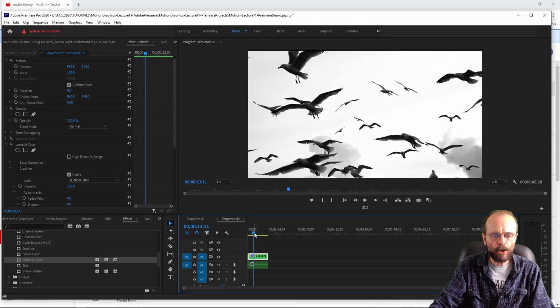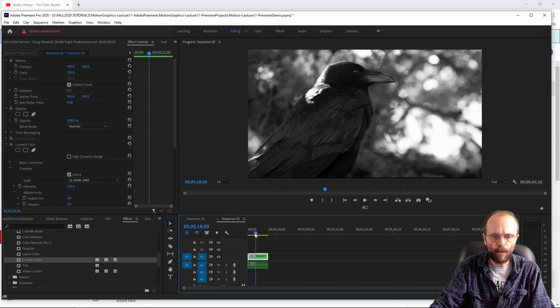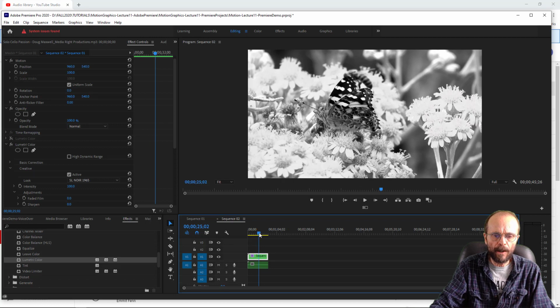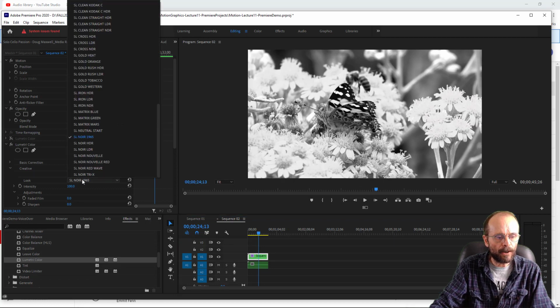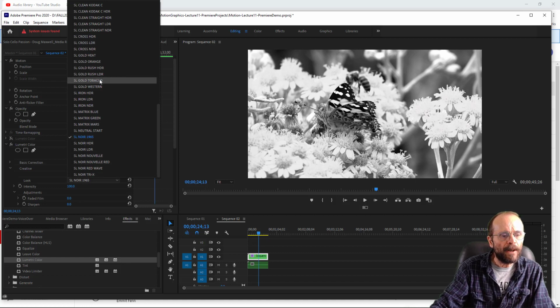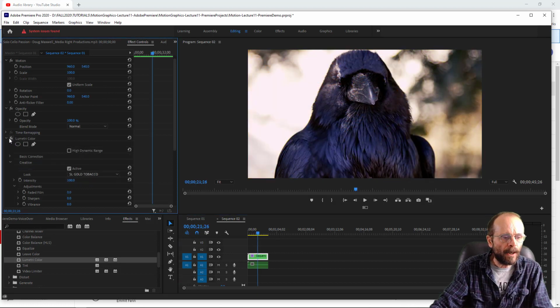And so I'll usually just place this playback head somewhere where it's got a representative example. And then I'll just kind of scrub it around a little bit and see what it looks like. And I'll pick a preset over here under these looks. I think I'm going to go with some of these up in here, these gold tobaccos, for instance. And if I turn the eyeball over here, you can kind of see what it's doing. That's without it. That's with it.